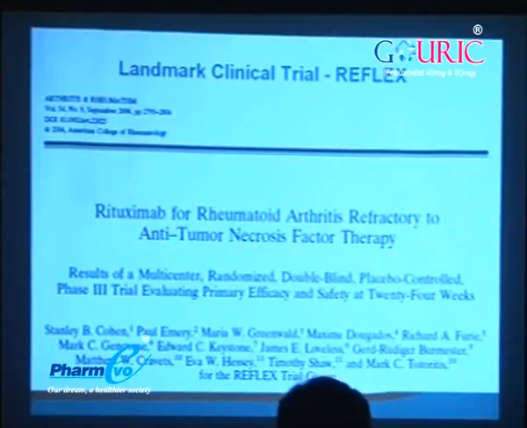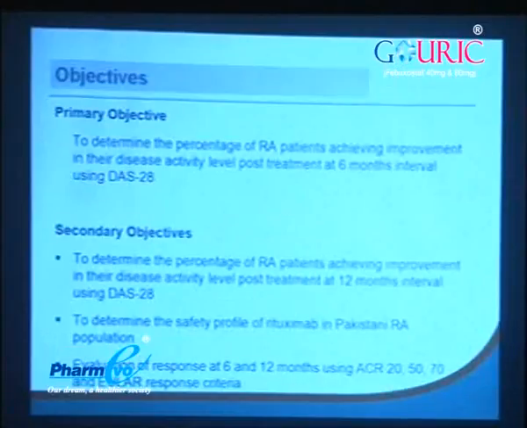necrosis factor. So once the patient fails the regular or conventional DMARD therapy, the guidelines are to use a biologic agent, and most of the Western guidelines recommend using an anti-TNF before using rituximab because of the B cell depletion therapy. But in our country, because of the risk of infections and the cost, almost half of this, we decided to use it in our patients and see the results.